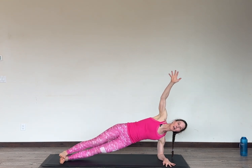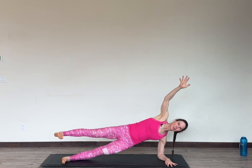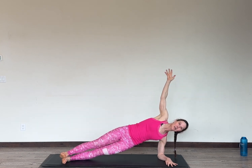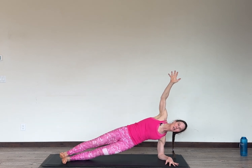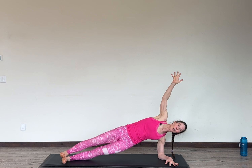Let your elbow down, and you're going to come up to a side plank first. So hold side plank, and if you care to add on, you're going to add your leg lifting 5 times, 4 times, 3 times, 2, 1. Now we're going to lower the hip.